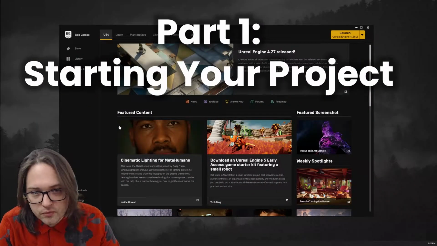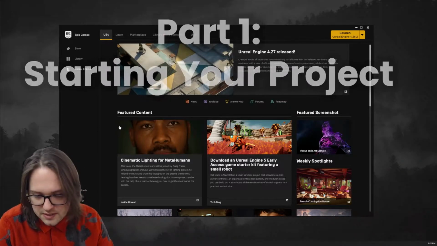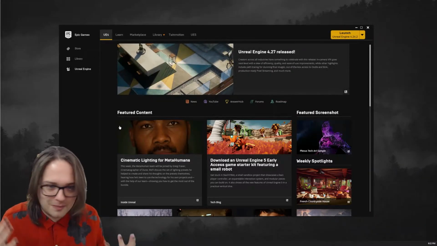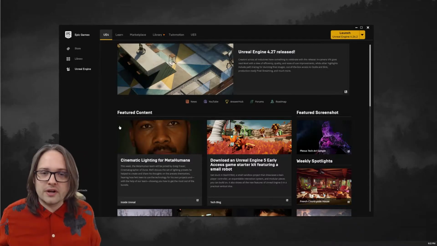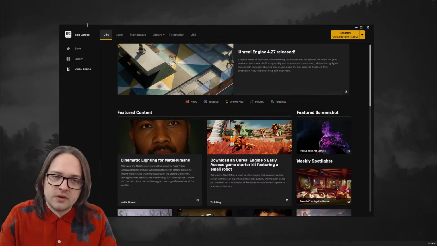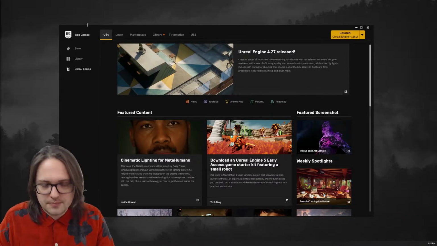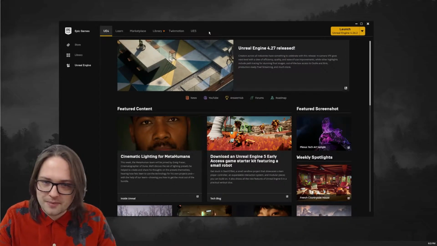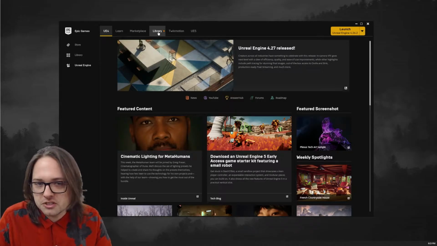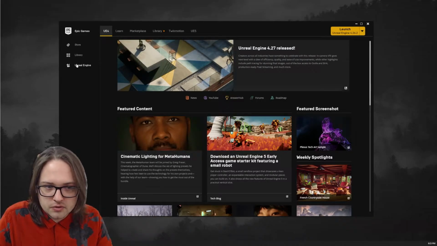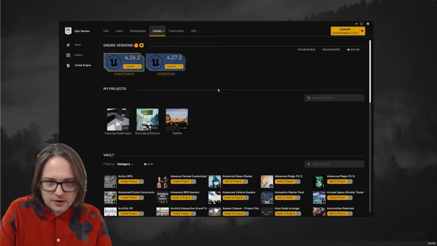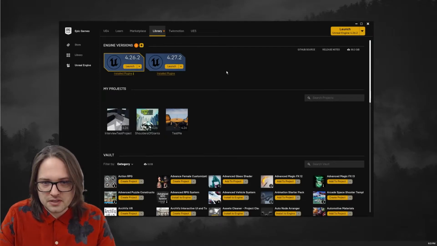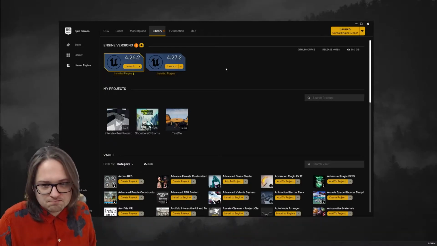So when setting up Unreal Engine for a game jam with a small team, the first thing you need to do is make sure you all have the engine and you're all running the same version. The easiest way to install Unreal Engine is through the Epic Games launcher. You can get that from Epic's website, or just type it into your favorite search engine. If you go to the Unreal Engine section and then to library, you can install engine versions up at the top. For this talk, I'm going to be using 4.27.